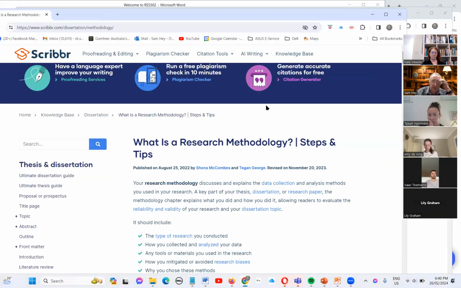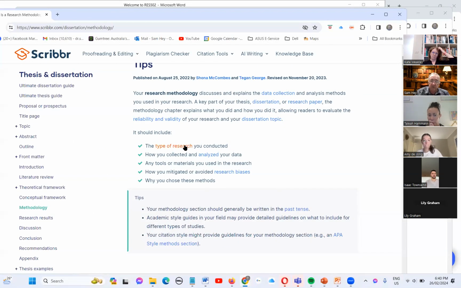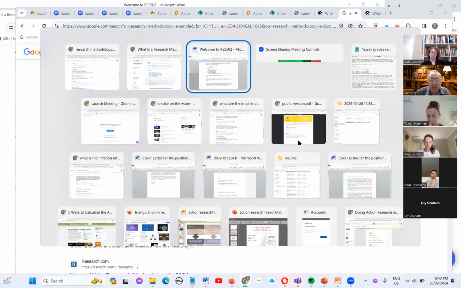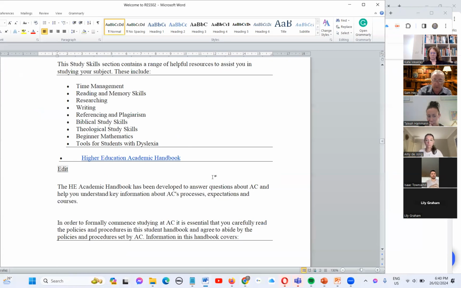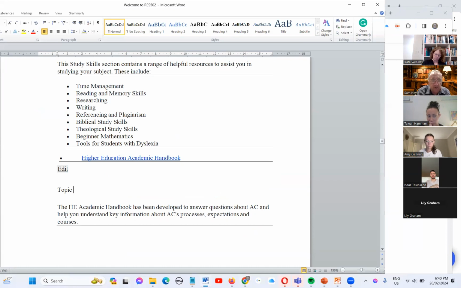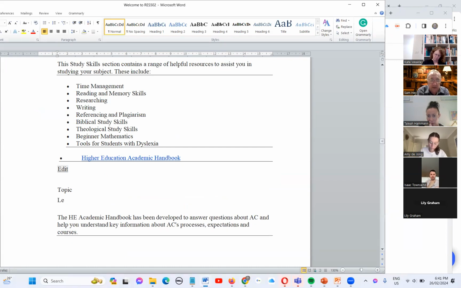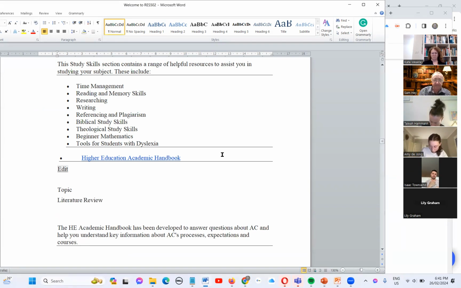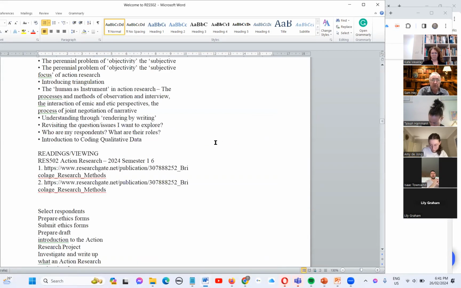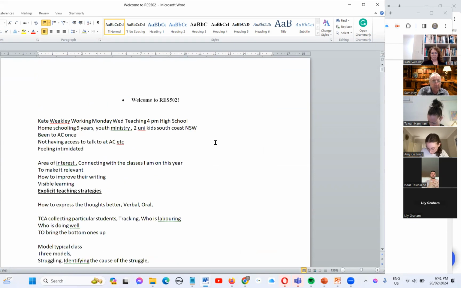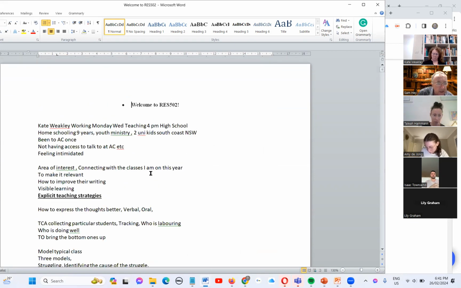You've got to make the decision, as we're doing right at the beginning, as to what type of research you're going to conduct, and we've been talking about that. And then you've got to come up with a methodology, how you're going to collect and analyse your data. So having come up with the topic, probably the next thing we'd do after the topic is the literature review. And so you've got your topic, and then in your literature review, you want to find out as much as you can about the particular topic that you're looking at. And then after that, you want to find your method for research.